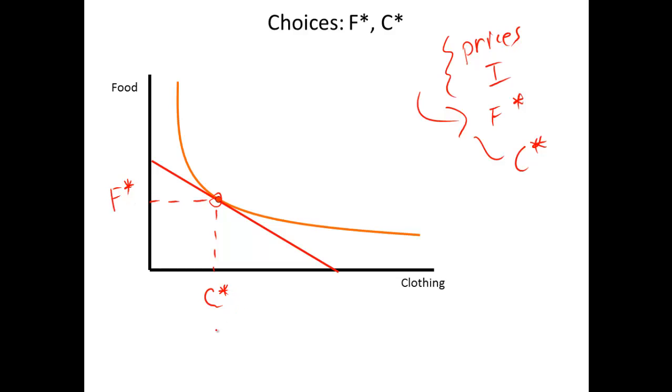But those C's and F's themselves are functions of the price of clothing, the price of food, and income in fully general terms. We'll talk about specific functional forms and get specific answers shortly. But at some deep level, the individual faces these exogenous variables that are outside his or her control, the prices of the two goods and how much income he has, and then goes with his preferences and the budget constraints that derive from prices and income to make these choices. And these choices are quantities of food and quantities of clothing.